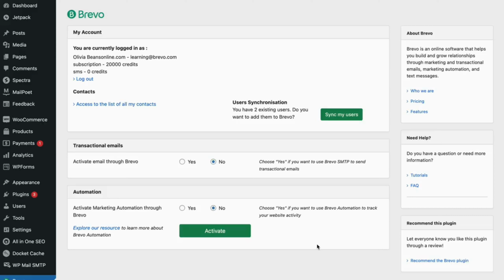The WordPress plugin allows our users to synchronize existing contacts from WordPress to Brevo. When we're talking about existing contacts, we're referring to contacts the user has collected via WordPress either before they had a Brevo account or before they installed the Brevo plugin. In most cases, they've been using another marketing solution or a third-party form tool to collect this information.